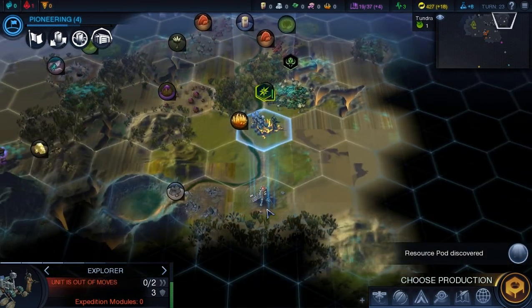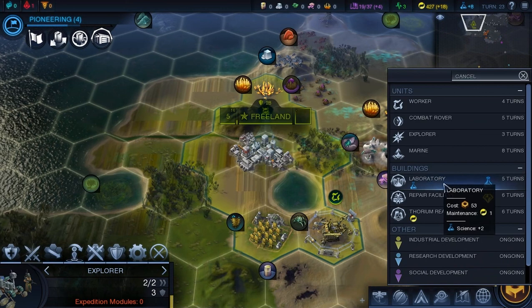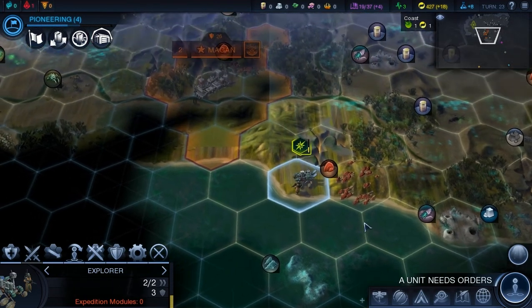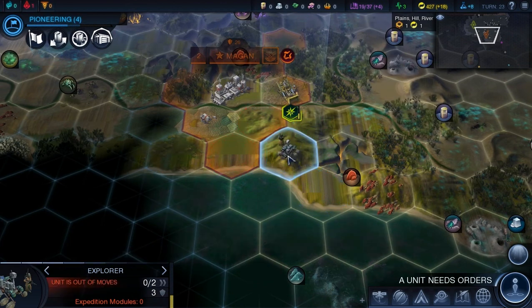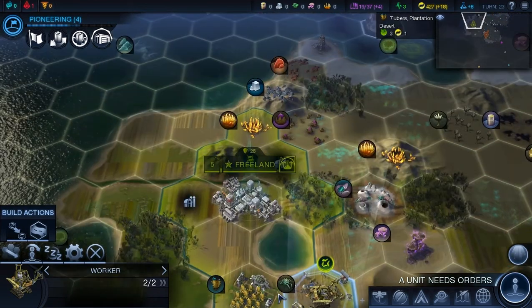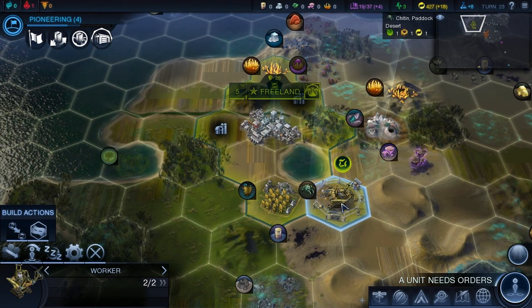Continue moving along. Another resource pod is nice. We finished the first science building, so we'll grab the second one. And the African Union did kind of cut us off there. We'll have to go around the Union. The chitin has been grabbed. We can't get Firaxite till later. That's a lot of food, and that's kind of nothing right now.